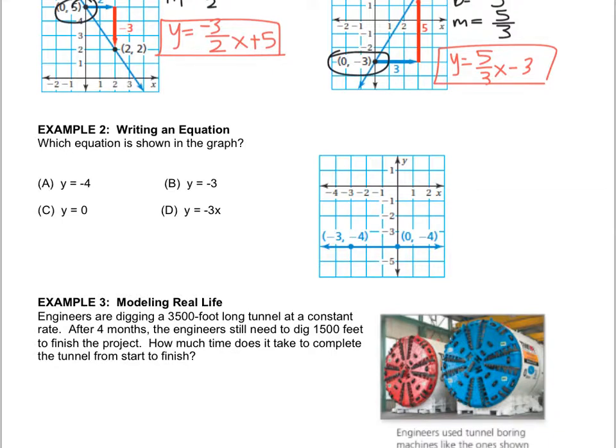But for those of you that didn't, let's look at how we can figure it out. So we need the intercept, right? The b value. That's the easy one to find. And it's right here at (0, negative 4). So the intercept is negative 4. So we need something that has in it negative 4. So I have a feeling it's probably choice A. But let's just make sure. And I say that it's A because that's the only one that even includes a negative 4 in it.